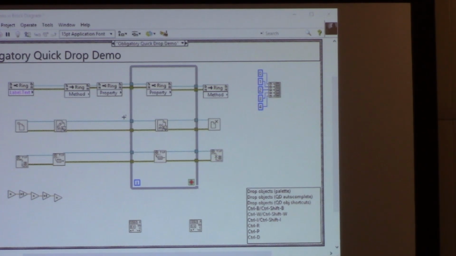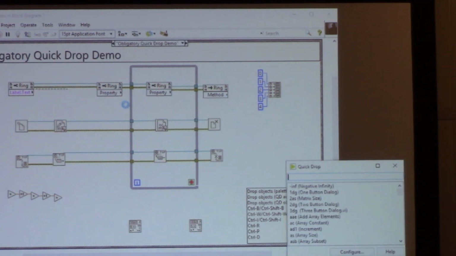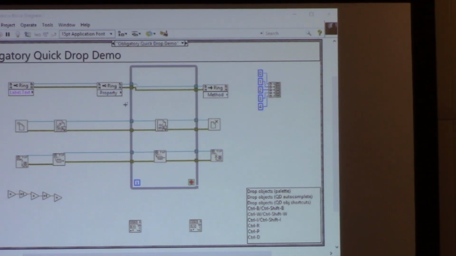Okay? Now, this next one is probably the world's favorite Quick Drop shortcut. It's one of the ones that came in first. Let's say you realize you don't need this invoke node and this property node, and you try to delete them. Now you got this mess of wires. You got to go click and rewire everything. You don't need to do that because you can press Control Space Control R. That's probably people's favorite out of all the Quick Drop plugins. You pick things on your diagram that you don't want anymore, but you want to preserve the wires that are going through them. Use Control Space Control R for that.